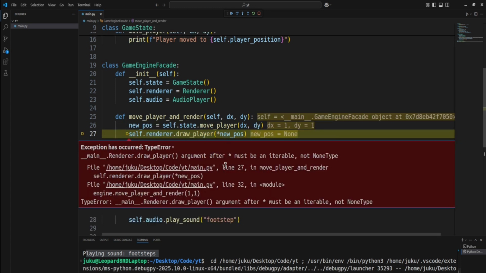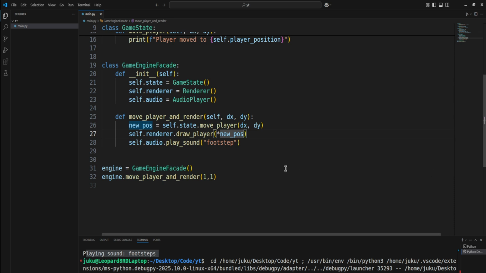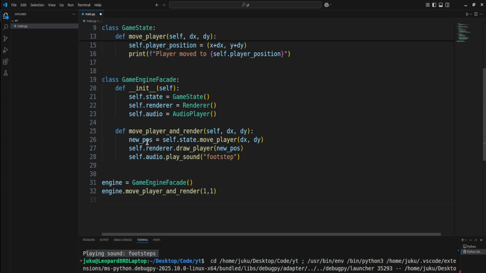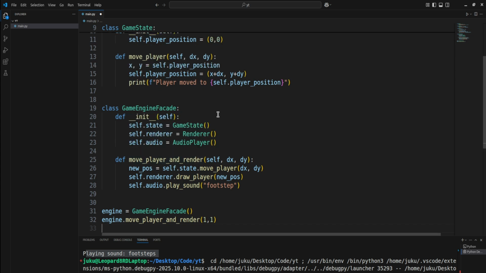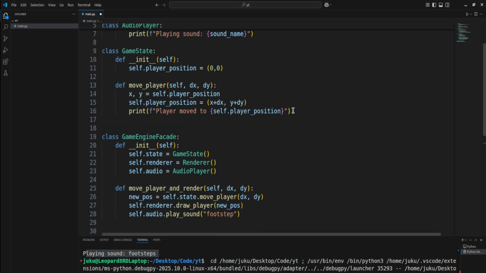And as you can see, I made a mistake. This needs to be iterable. Let me just stop that for a second. Wait, let me see. This is move player. Oh, that's why. It's because for move player, you would just actually return self.player underscore position.